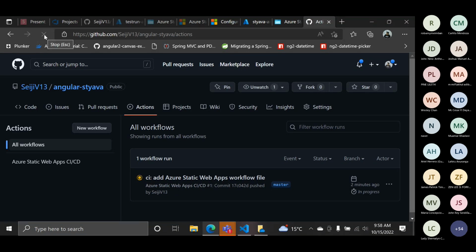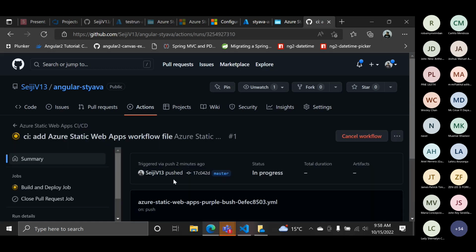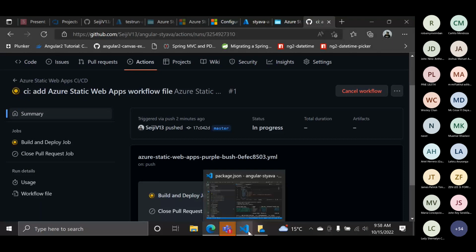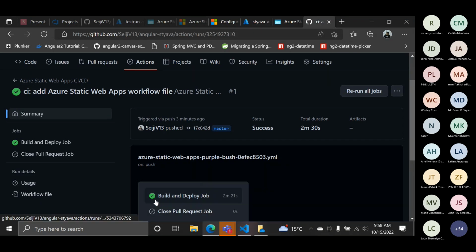So let's just wait for around, I guess this will take around 3 minutes. Okay. Since we only have a short period of time, oh there, it's now deployed.